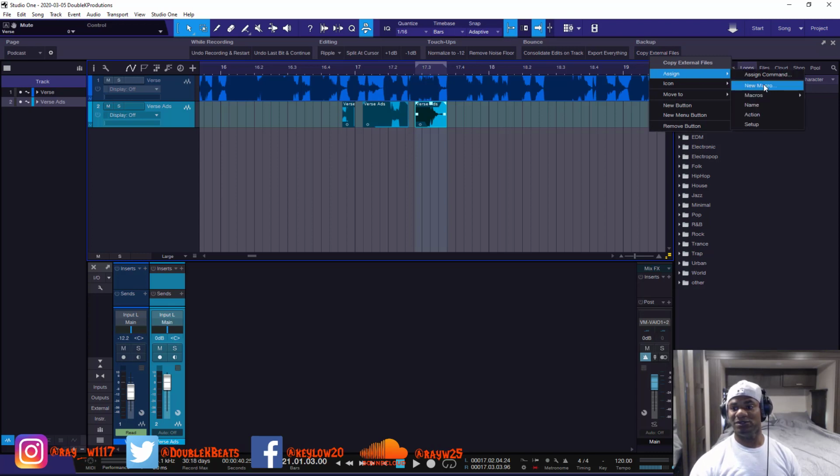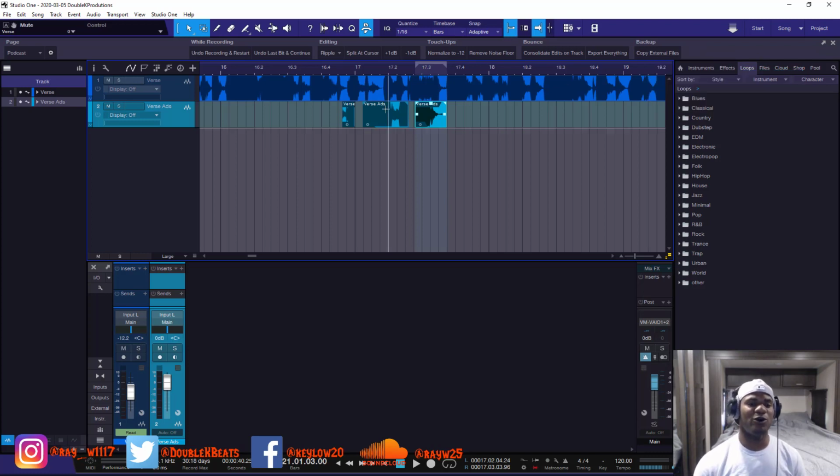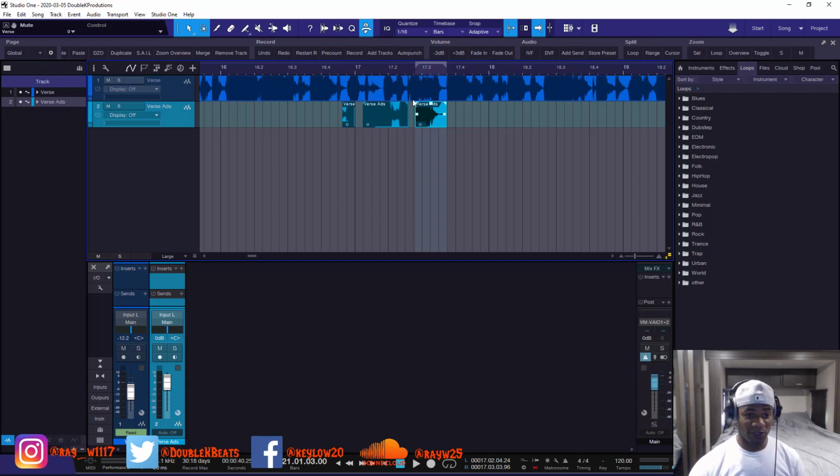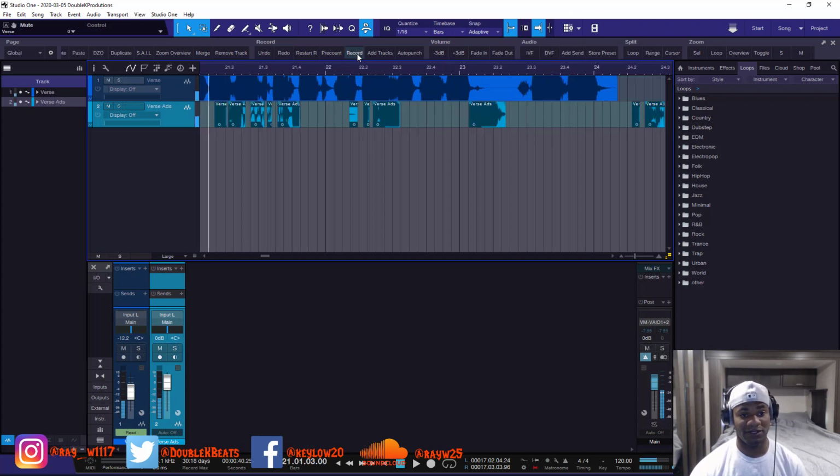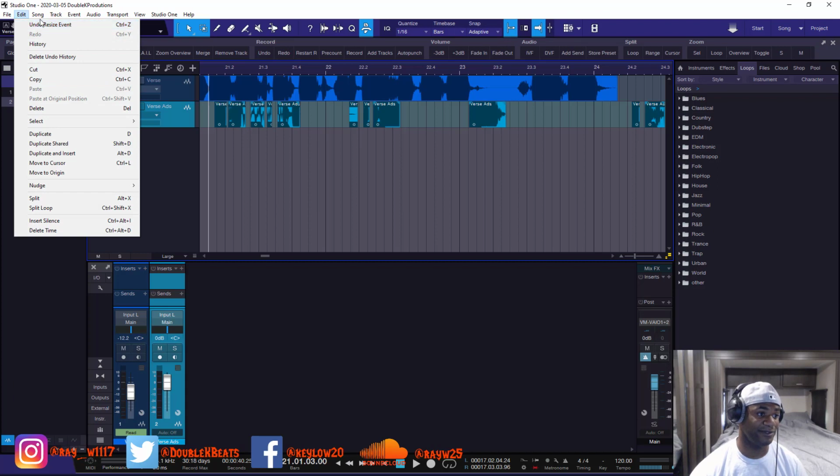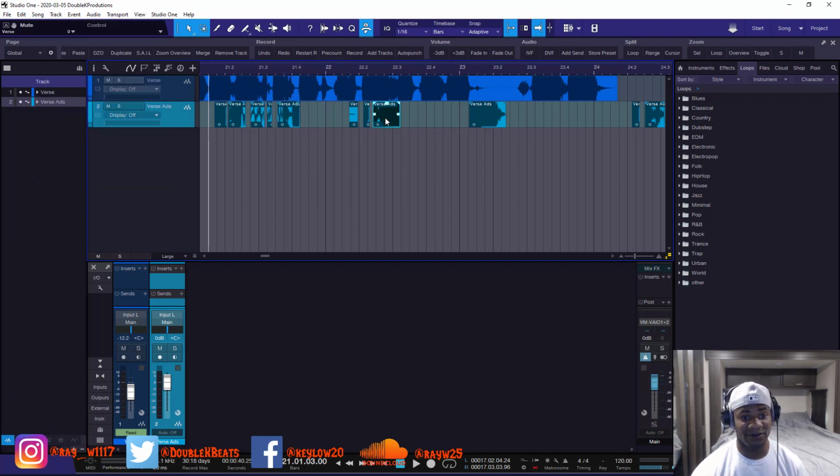To assign it, you click on the button. New button, new button. Assign it, macro, and whatever you wanted to assign it. But macro works in the context of, say, you want to hit record real quick without hitting the keyboard. You want to just use the mouse. Hit record. Okay. You want to undo something. Undo, redo. Instead of coming over here to the edit menu and hitting undo or redo, it's right here. It's just like Control Z, but I use my keyboard for a lot of things. All right, that's when macros come in.